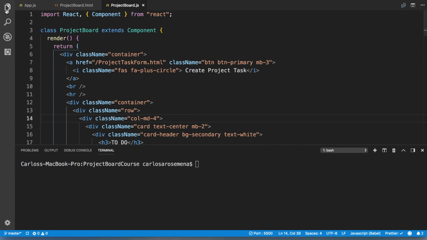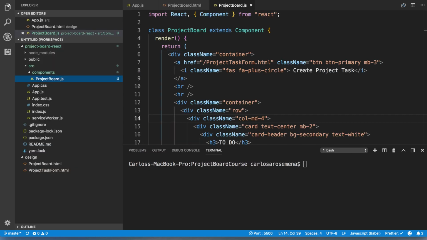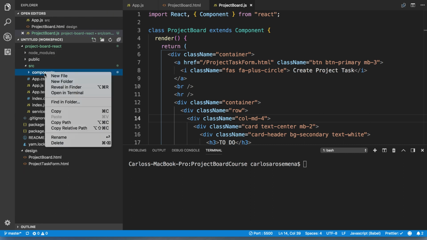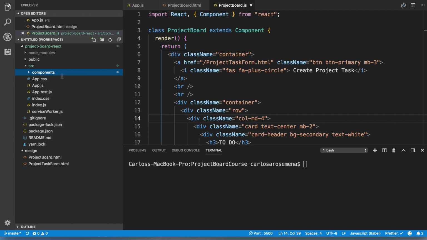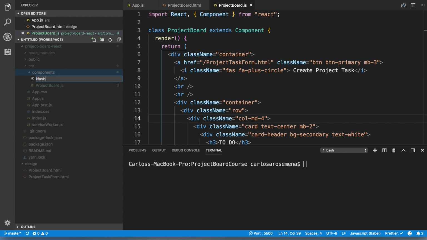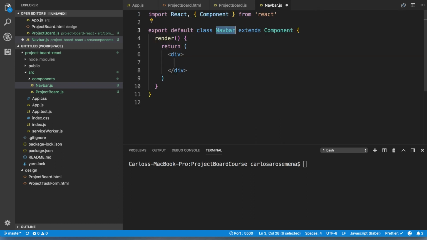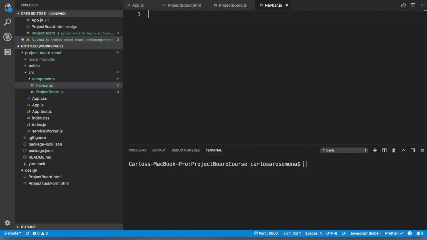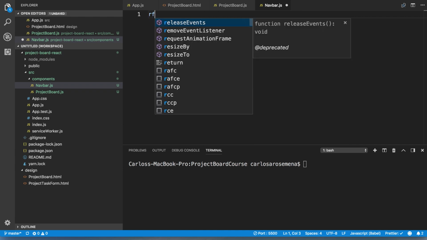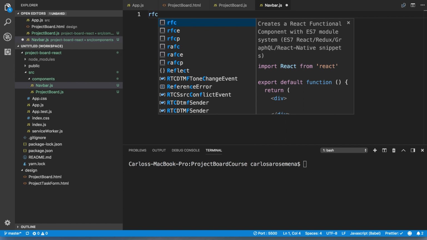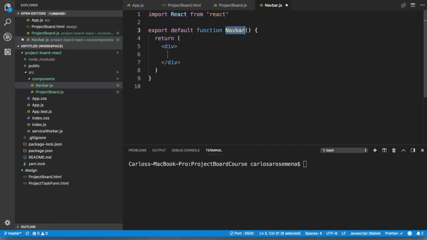So now that we have this in place, the next thing that we're gonna do is create another component, and we're gonna call it Navbar. So this is basically our Navbar. That's all it is. So I'm just gonna create a new file. I'm just gonna call it navbar.js. Actually, you know what? We're not really going to do anything with state with the navbar this time around. So this one can actually be a functional component, which is rfc tab, all right?